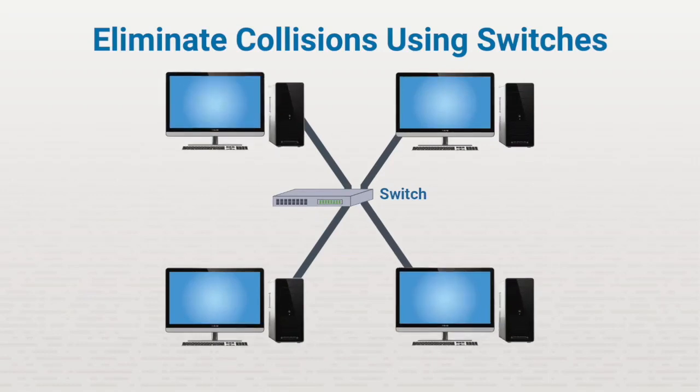A switch offers a guaranteed transmission path between two connected devices. This network here has 4 devices connected through a switch. So when one device needs to send a message, logical circuits inside the switch isolate the network traffic and send that message to only the destination device. A switch can also simultaneously send multiple messages. For example, we have a dedicated path through the switch between these 2 computers, yet these 2 devices can also establish a dedicated path for communication.